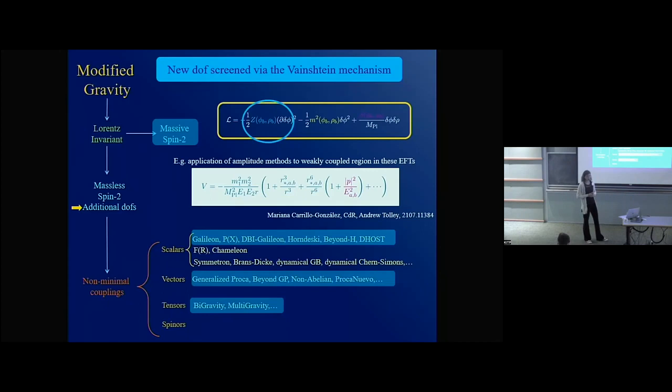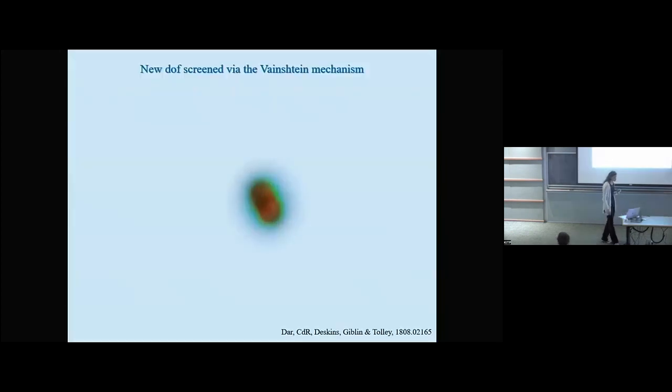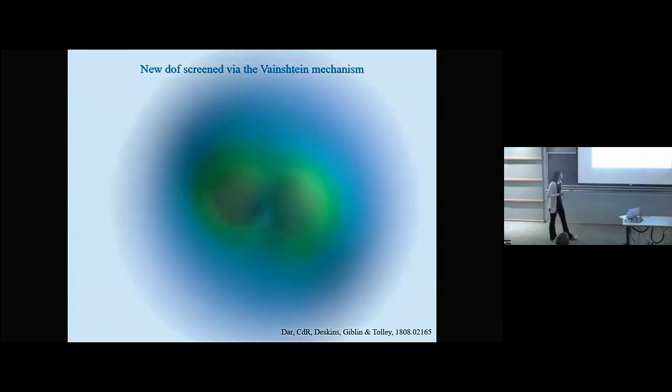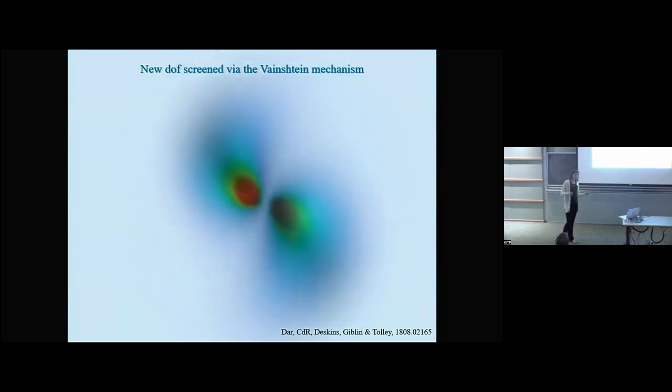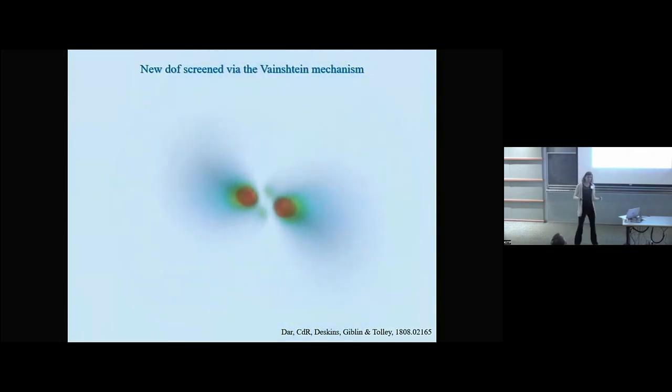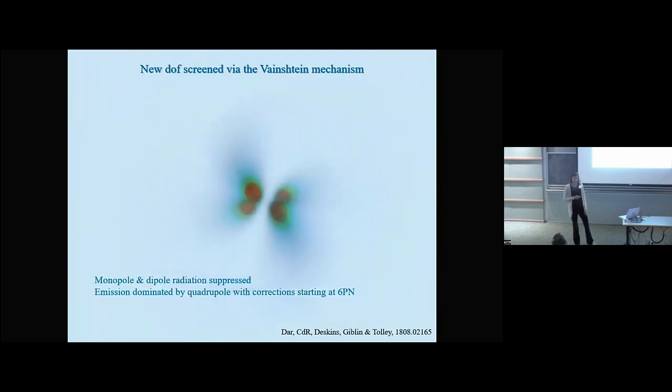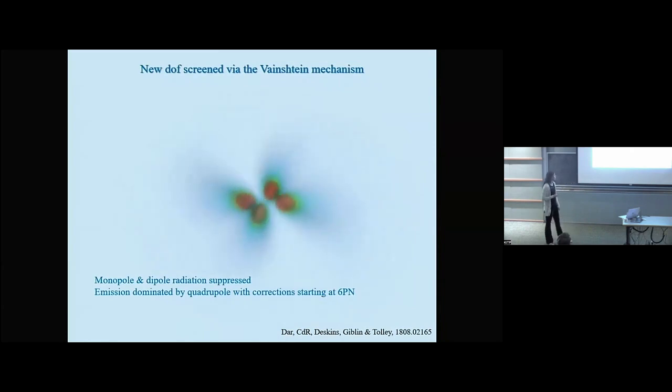What one can do is use instead other types of one-body effective field theories, where we get good insight on the corrections we expect from these types of models, or we can go numerically. And this is just an example of the type of numerical simulations you may have in a model of modified gravity that includes additional degrees of freedom that are screened via a Vainshtein-like mechanism. So this is completely numerical, but we can complement that with analytical results.